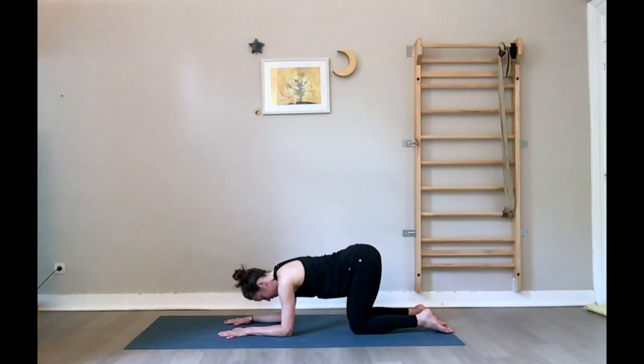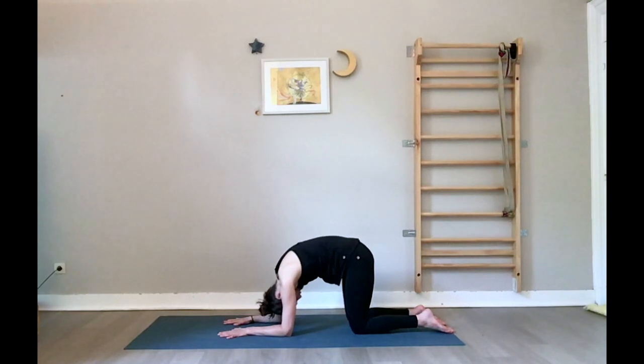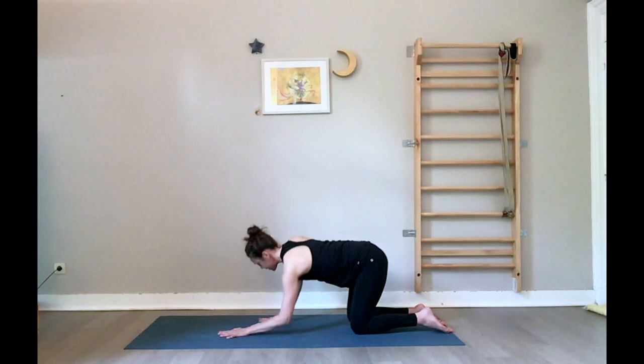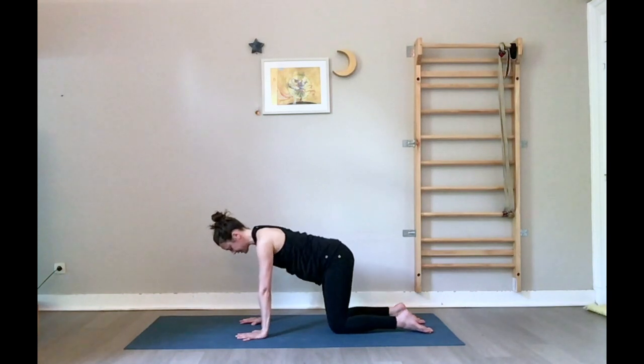Inhale, belly drops. Look forward, tailbone lifts. Gently press onto the elbows. And as you exhale, you round, round, round. Find your core, belly to the spine. And inhale, back to neutral position. Good. And now from here, come onto all fours. So wrists underneath the shoulders, knees under the hips, and feet are flat.